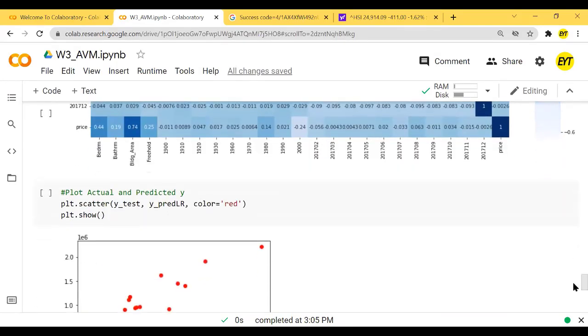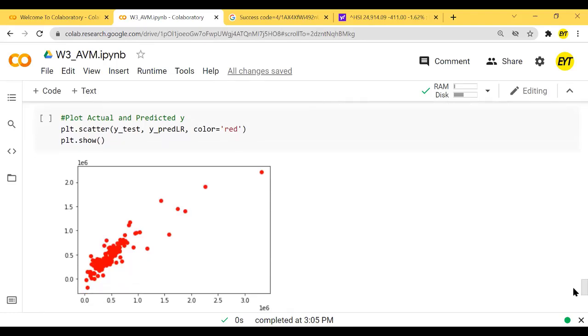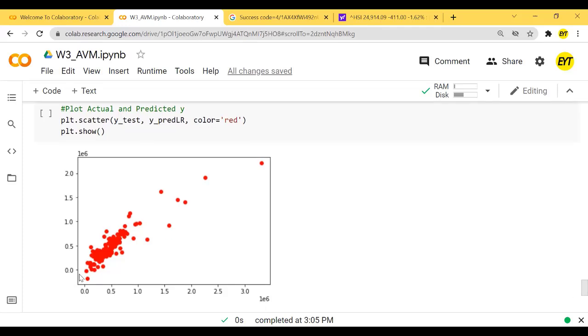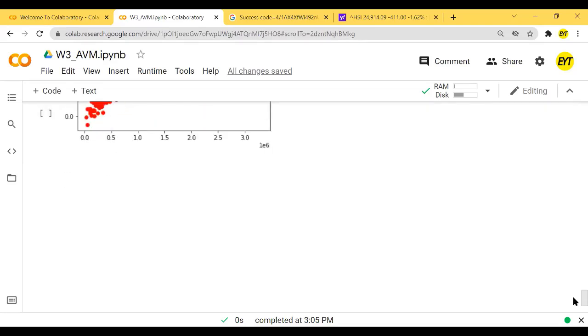And also, the last one shows the actual and the predicted one. Even though it's not perfectly on the 45-degree line, at least it depicts a positive association, indicating that the regression algorithm is predicting more or less accurately in the testing data set.